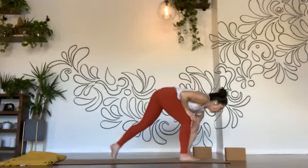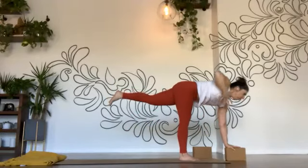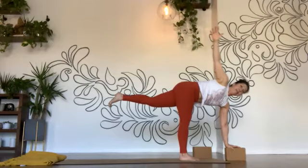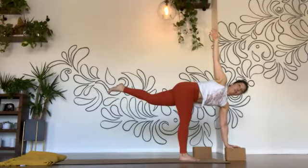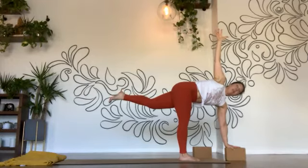I'm gonna step it forward and up, lifting the back heel, and then opening up through, rotating. Try not to let that back tail drop. Keep pushing that left heel to the sky. Rotating the heart around. Belly pulls in. Push away from the earth. Root and rebound always. Feel the lift as you press down. Nice.